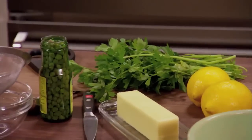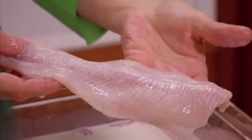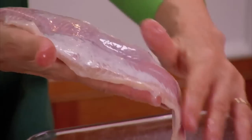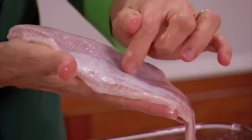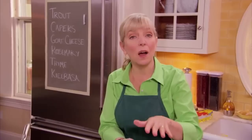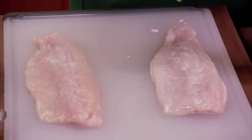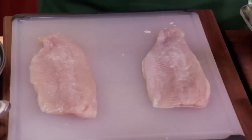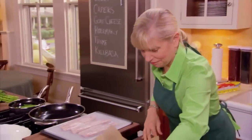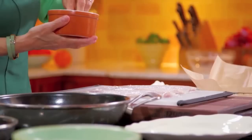Now we can cook the fish. The pretty side is the flesh side; the not-so-pretty side is where the skin was. When you cook fish, you only flip it once — you want the pretty side to be the last thing up, so put the pretty side down first. If you keep flipping the fish back and forth, it will break because fish is very delicate with no connective tissue. Salt and pepper — in the classical way Julia would use white pepper for white things, but I don't like white pepper, so I'm using black.